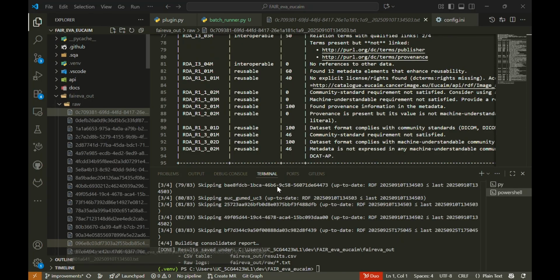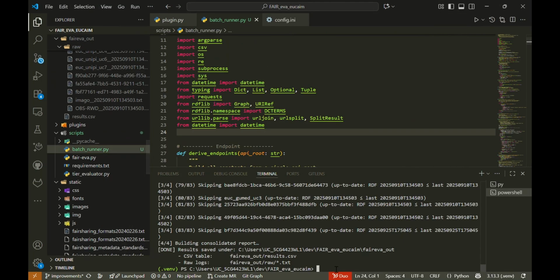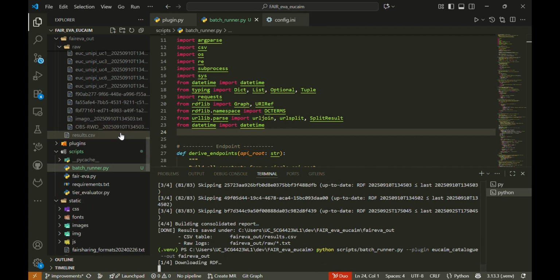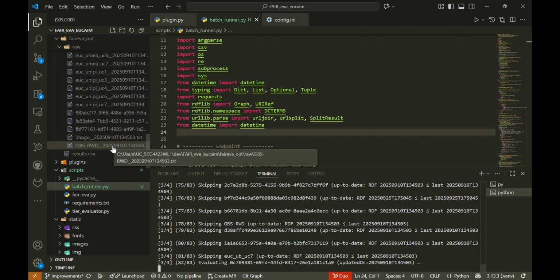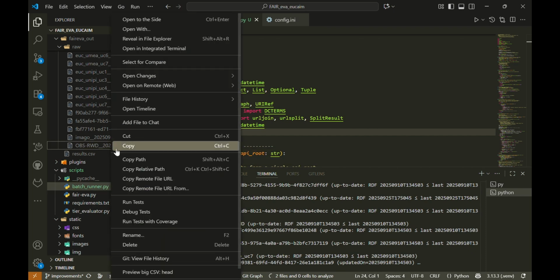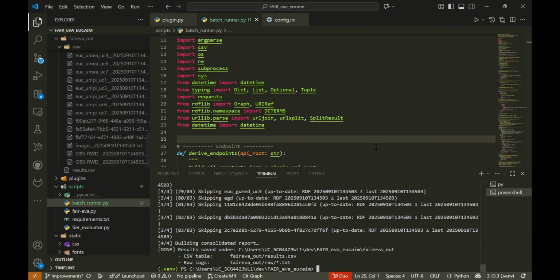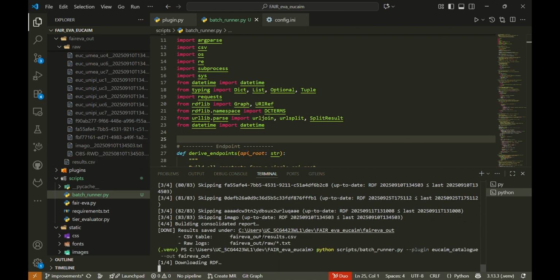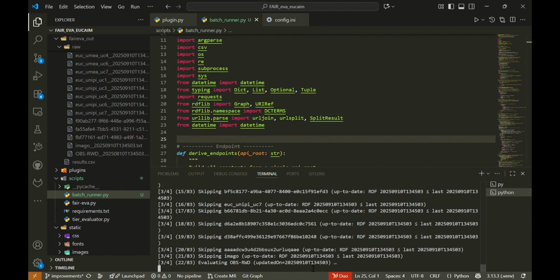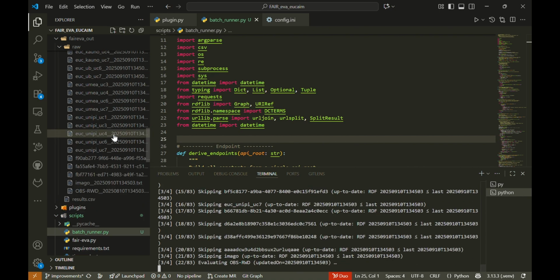Let's imagine the case a new dataset was added. And let's execute the tool again. The tool detects a dataset from the catalog is missing, so it analyzes it. Let's now imagine a different case. A dataset is updated, so to make that happen, we change the date up here and we run it again. And we see the program detects something is missing again.